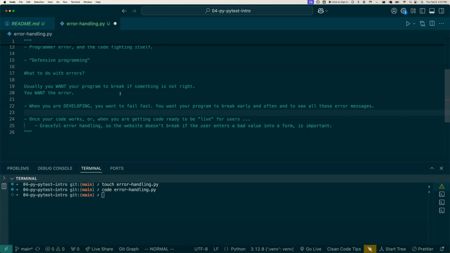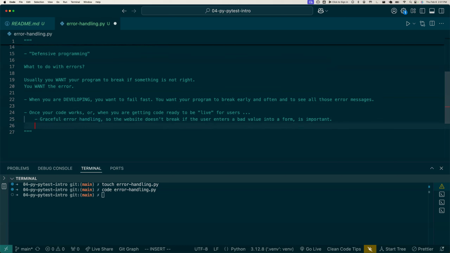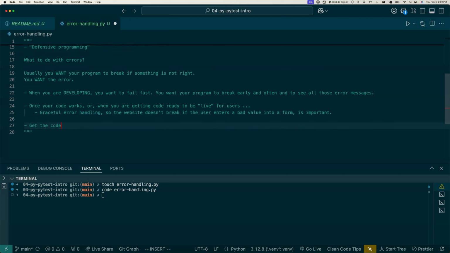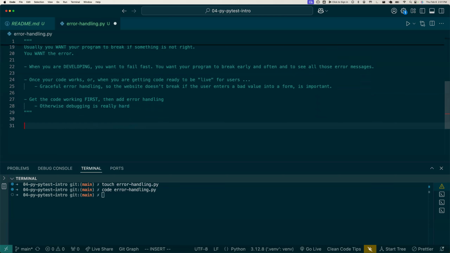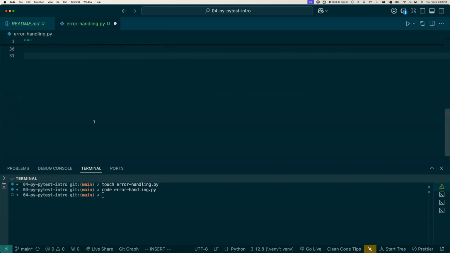What really matters for us is we're going to learn how to do error handling. Get the code working first, then add error handling. Otherwise, debugging is really hard because you never see the errors. So let's talk about how to do this.